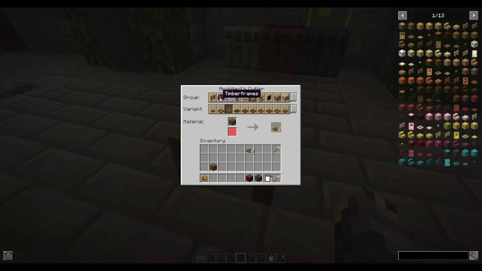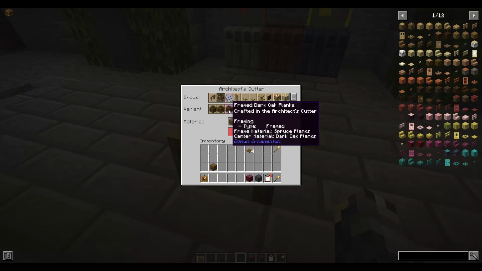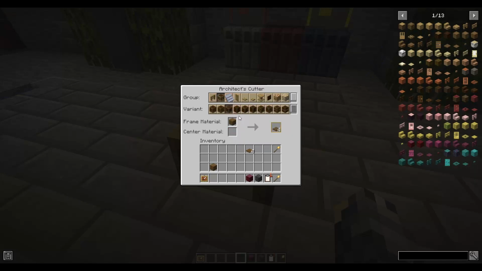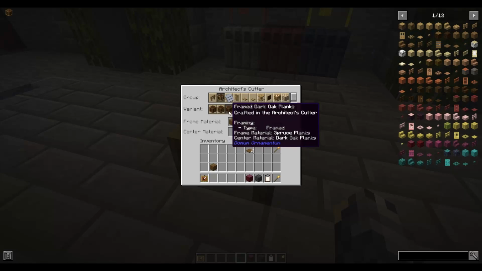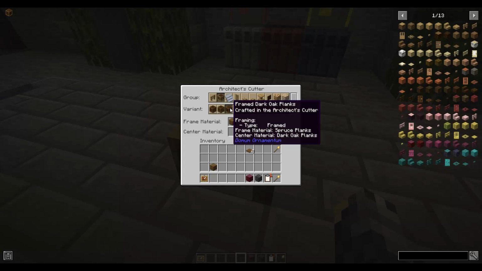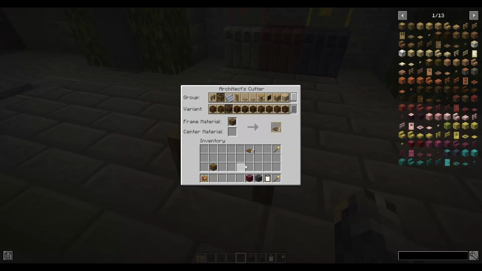Now say for example you were looking to make one of the framed items, say just a regular framed block, and now you see the second input becomes available. So you now have the frame material, which is the outside parts, and the center material, pretty self-explanatory, it's the center.